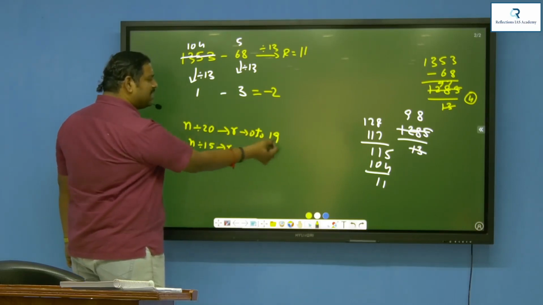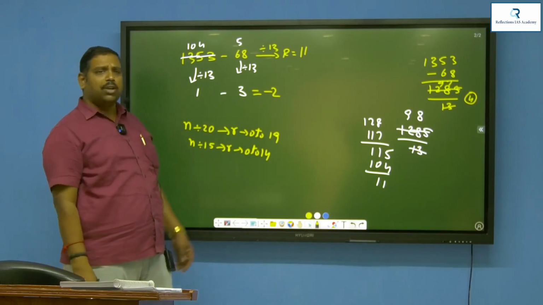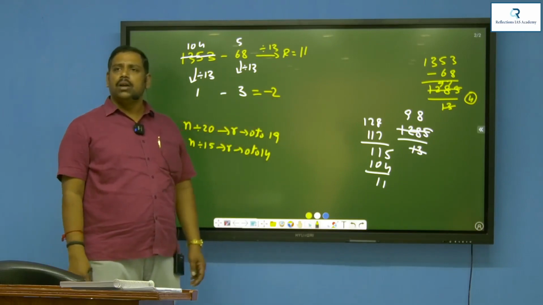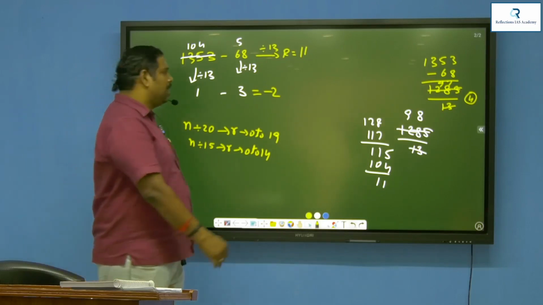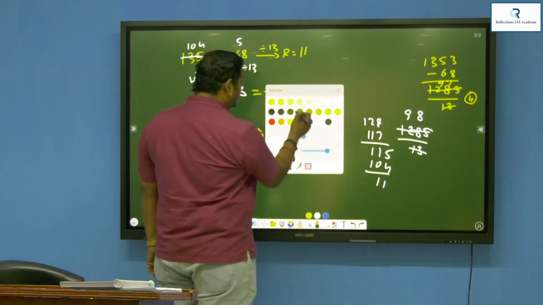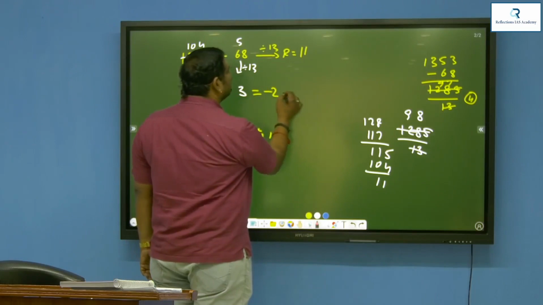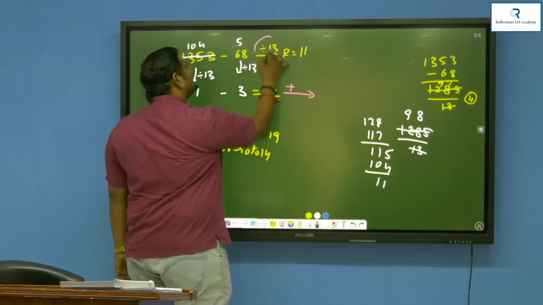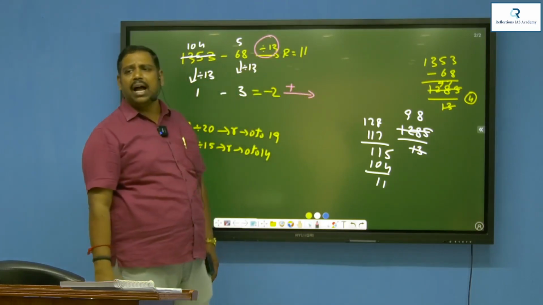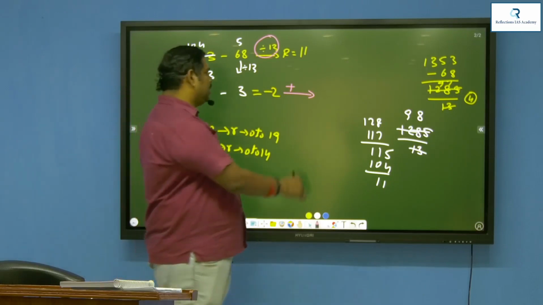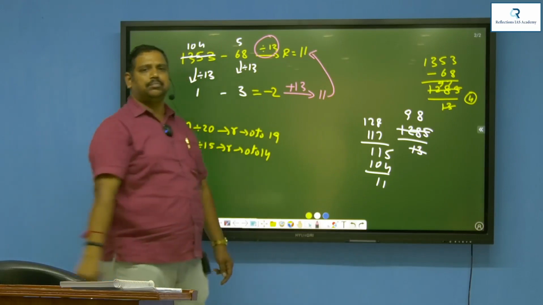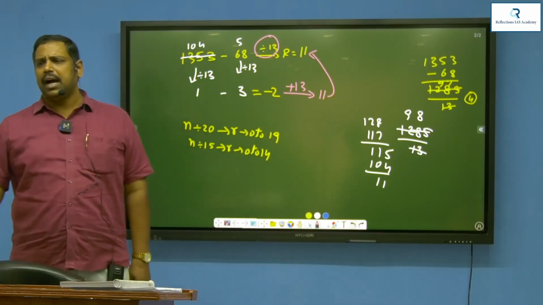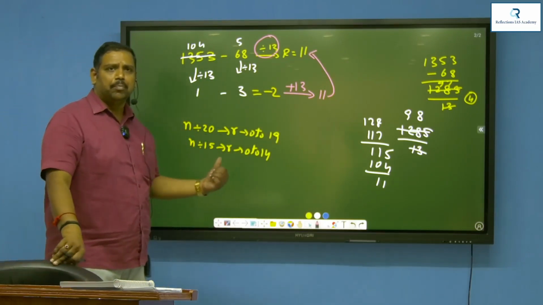Now, so always 0 to some positive number, yes or no? But you got a positive number or negative number? So, how do we convert the negative number to positive number? Very simple. Okay, if you want to convert, simply add the divisor. What do you have to add? The divisor. Okay, divisor means 13. Minus 2 plus 13 is how much? You got the answer. Okay, am I clear? Good.